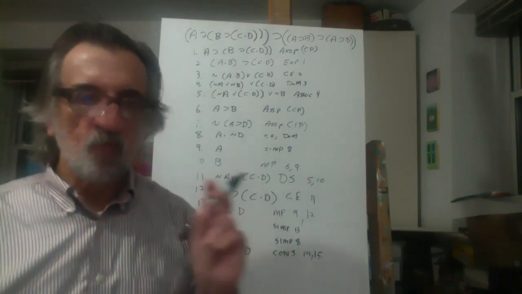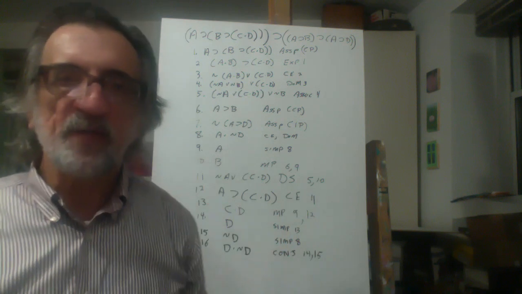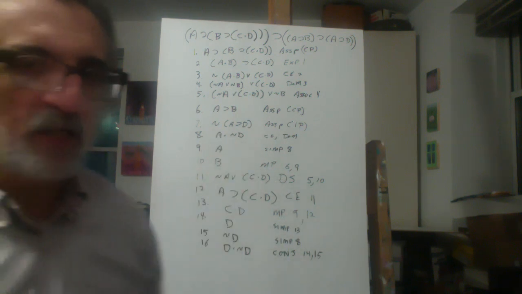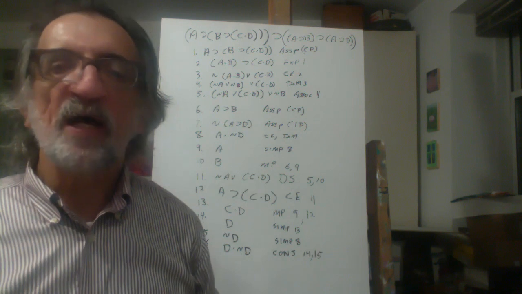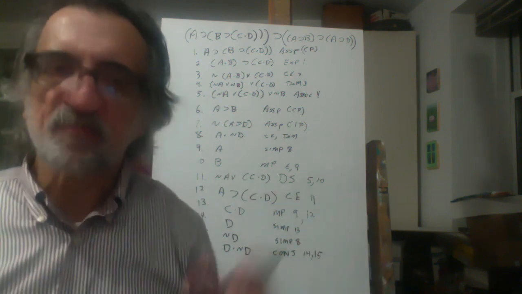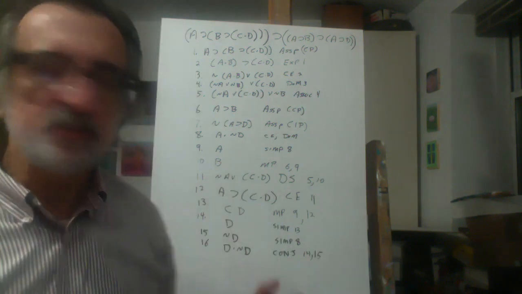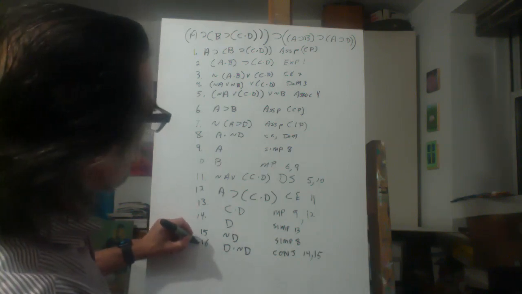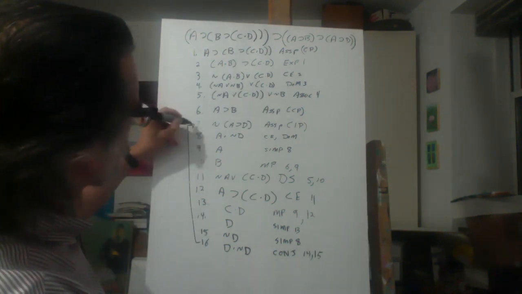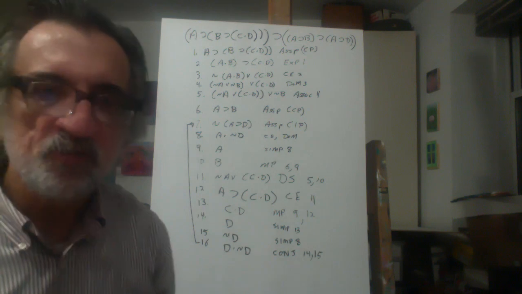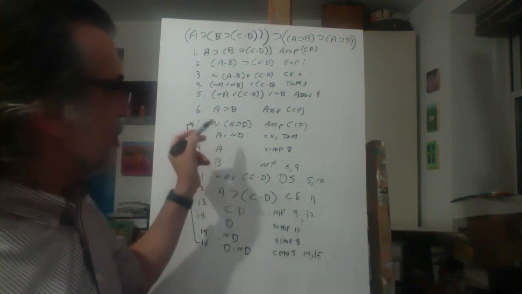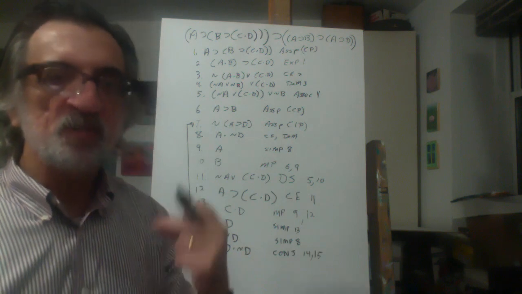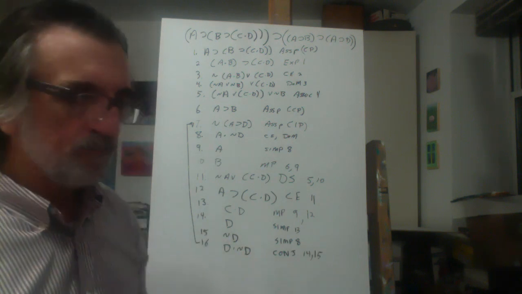What did we do there? Well, we had the C and D conjunction, simplified that to a D. Back up here, right at the beginning of the indirect proof, we had an A and not D conjunction, already simplified it to get an A, simplified it again to get a not D, conjoined the D and not D. The result of this positing, not parentheses A horseshoe D, the result of this hypothesis, this attempt to negate that conclusion, was a contradiction.